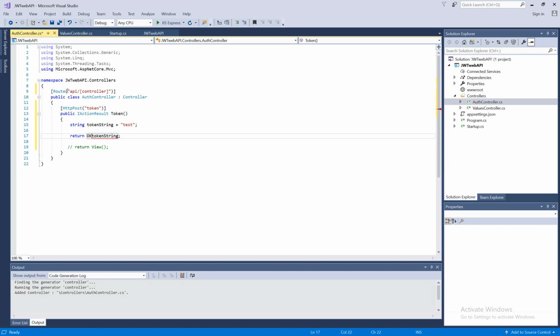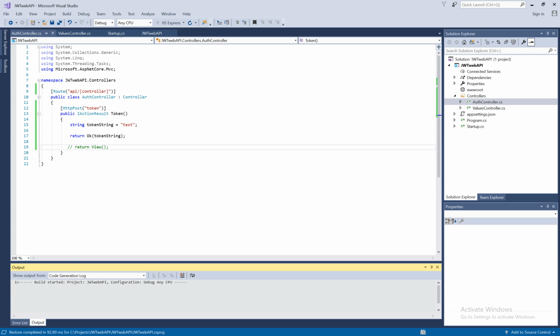And we're going to say Ok. Okay, all right, so let's test this one to verify this URL is at least working. Go ahead and run this.